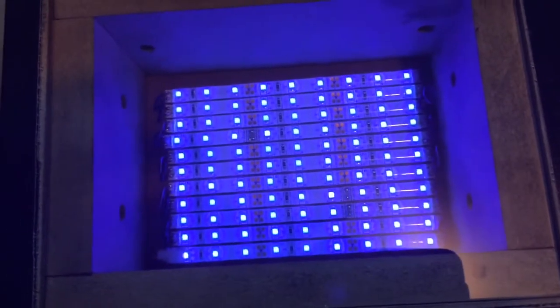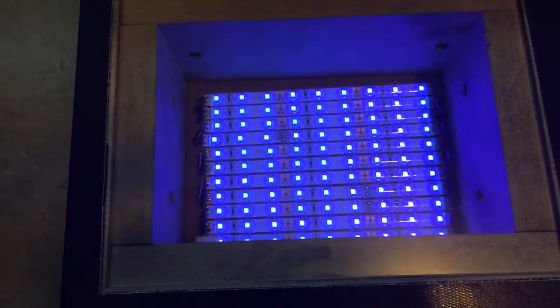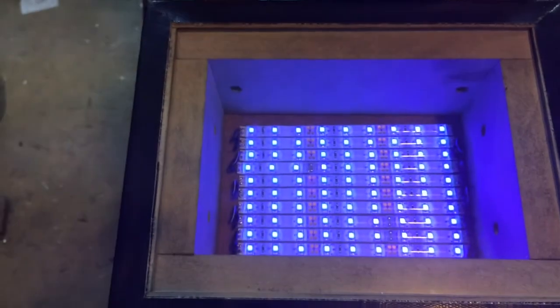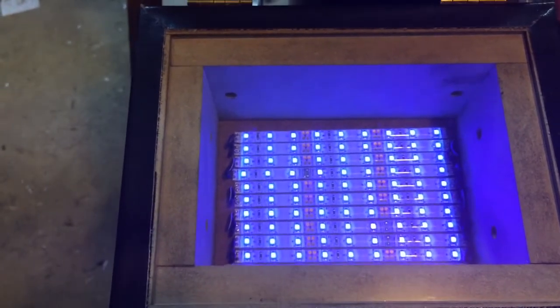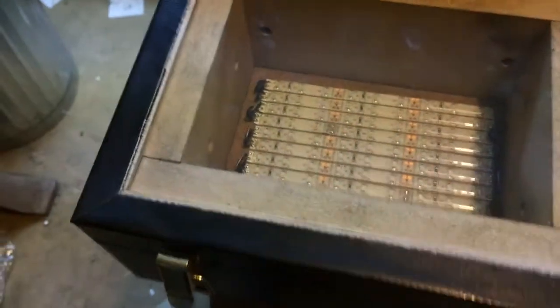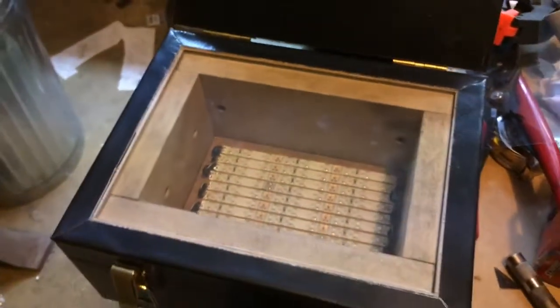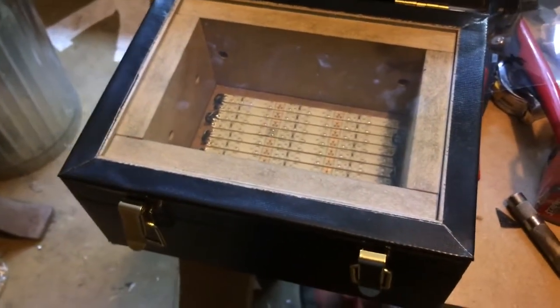It's probably not going to look as bright on camera, but it's plenty bright enough. And I don't think it really even needs to be super bright. It just may develop faster or slower depending on brightness. But plenty of light, and I did test it out a little while ago, which does bring me to the success and failure part of the story here.